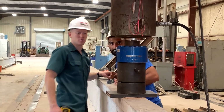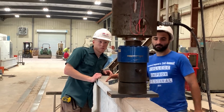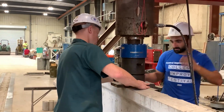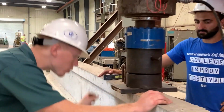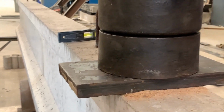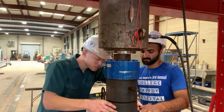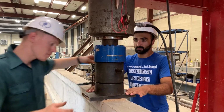And I think Dr. Floyd, you can maybe talk more about it in terms of the research. Yeah, so there are a lot of bridges in Oklahoma, especially, that are reaching the end of their design lives, you might say. So they're 40, 50 years old. And a lot of those bridges have damage at the ends of the beams that result from being out in the weather for all that time, for de-icing salts coming through the bridge deck onto the ends of the beams. That causes the reinforcement to corrode. When reinforcement corrodes, it expands. It spalls off the concrete. So it blows chunks of the concrete off the beam.